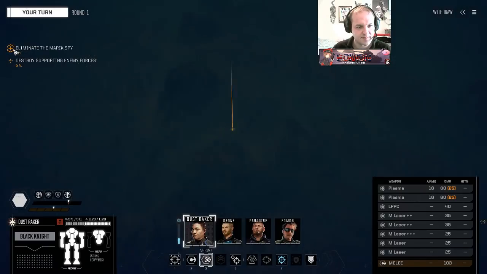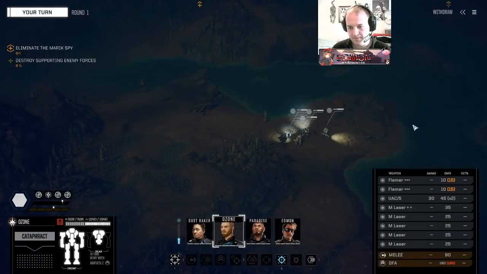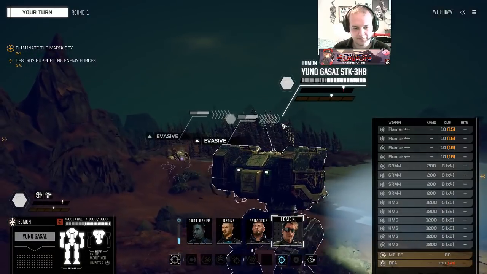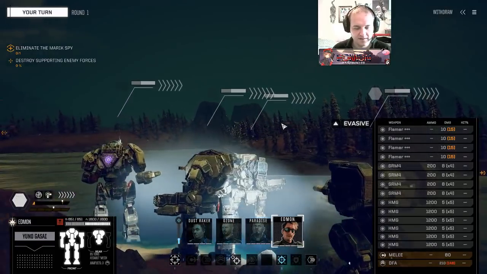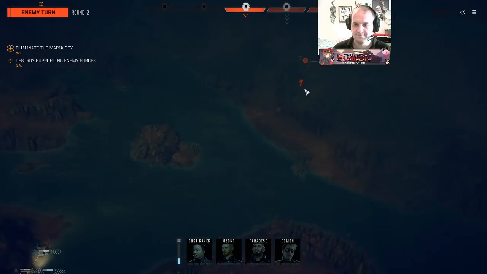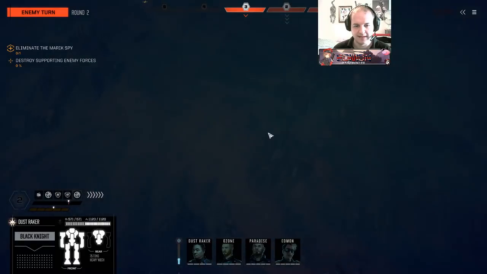Okay, so that's the spy up there. And the supporting enemy forces are over here. So, that is what we are going to do. Fighting in the water benefits me the most, with my approach to heat. 75 ton Jagermech? Jagermech's 75, isn't it? Black Knight.